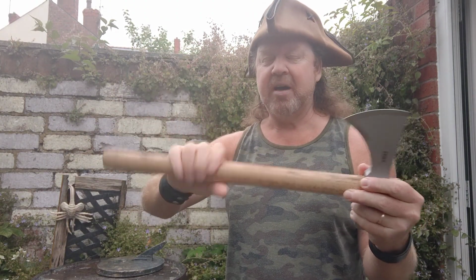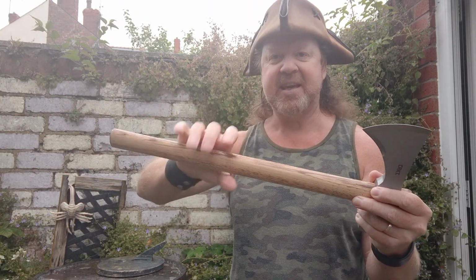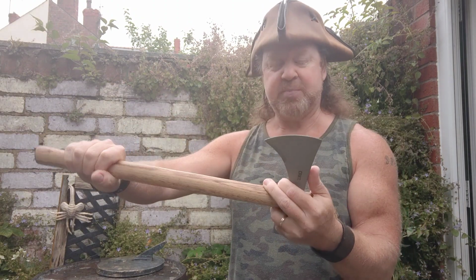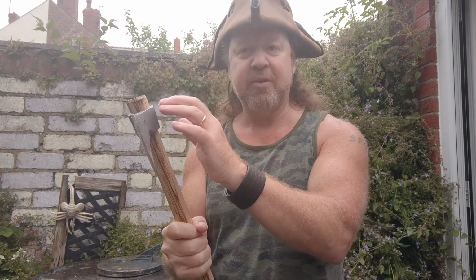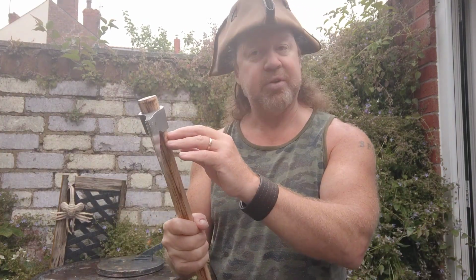With the rain coming down now, it's actually showing just how bad that is, because that's sticky, but not in a good way. What I'm going to do to this, because when you work these and you use them, because it's not a fixed head, that will begin to slide down. Inevitably, with use, with chopping, cutting, and especially if you're throwing it, it's going to start coming down.